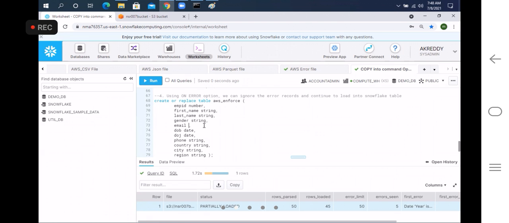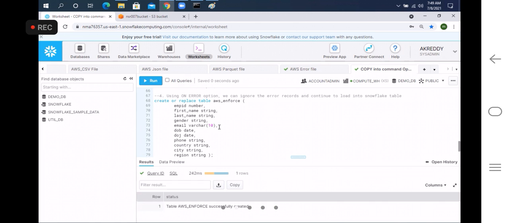So accordingly I have given the length as VARCHAR(10).